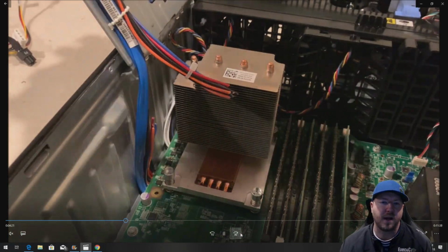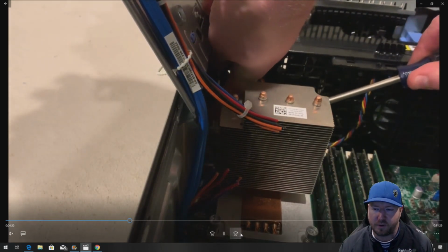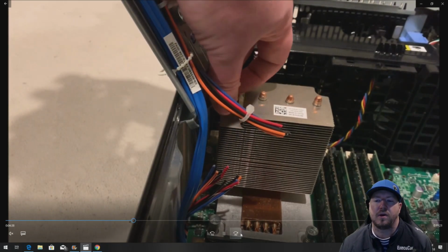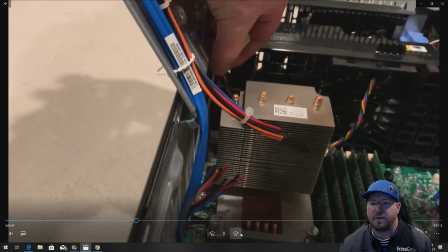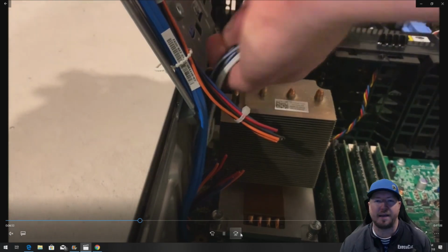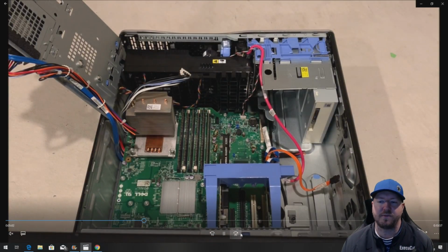You might be thinking, okay, cool, why not just pull it through? It's not as easy as that because the cables are zip tied underneath the motherboard. So if you want to try to pull it through, you just can't do it. You're going to have to remove your motherboard to get rid of those zip ties. So we remove that back cable, the CPU power, and we're going to try to pull it through. You're going to see it just doesn't work. It kind of pulls through, but it gets stuck on those zip ties, and we don't want to risk damaging our system board from underneath. So we've pulled probably harder than we should have to try to remove that.